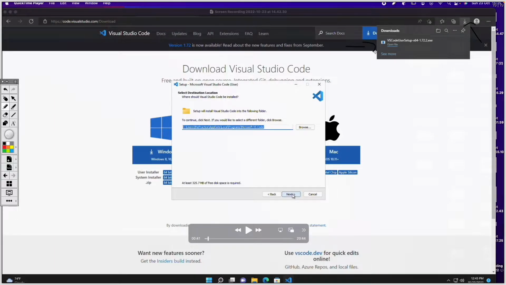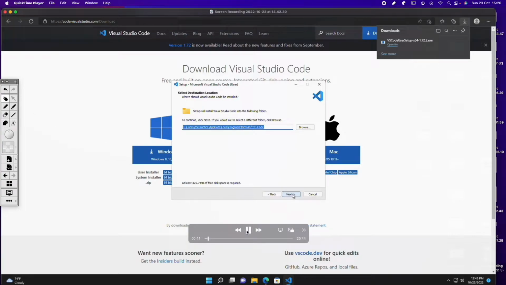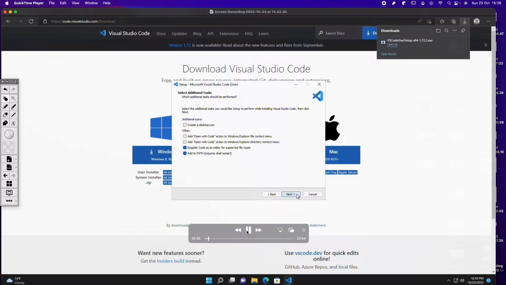You would then click on this, and it will automatically open up a setup for Windows users. Then you would say next, right? Cool. Once you say next, I've already installed this before, that's why it's asking me for that.